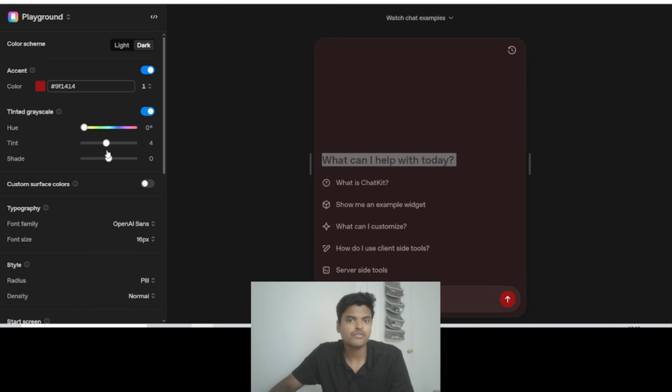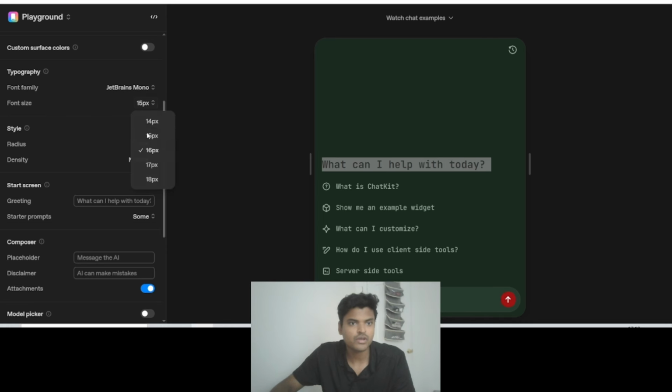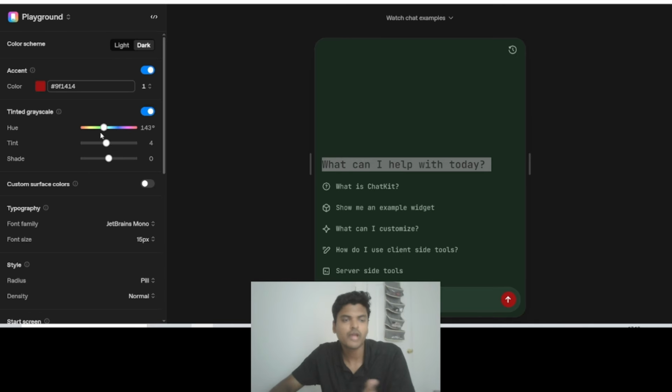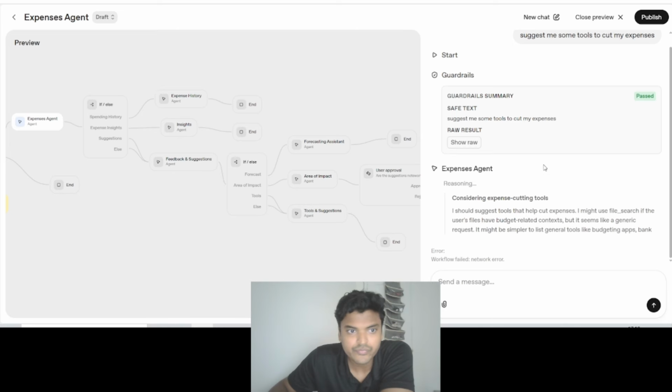You can change the color of the agent based on your theme and application. You can change the font size as well. These are all custom toolkit options which you are able to access for the chatbot, I mean agent bot.